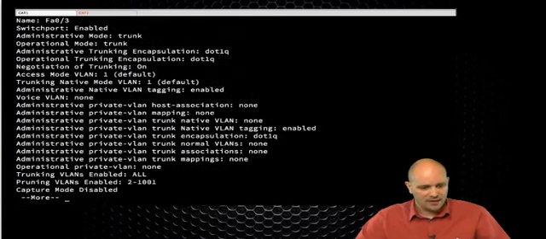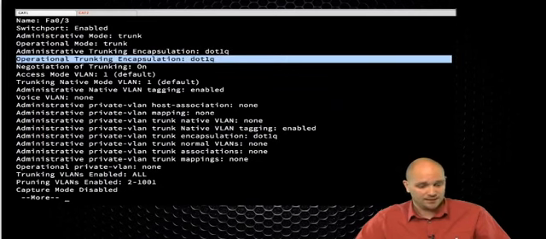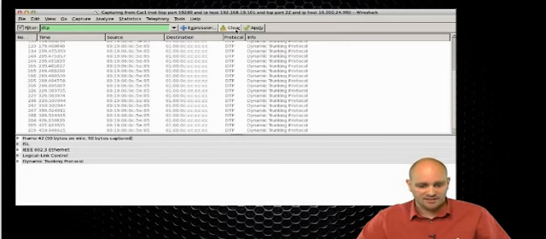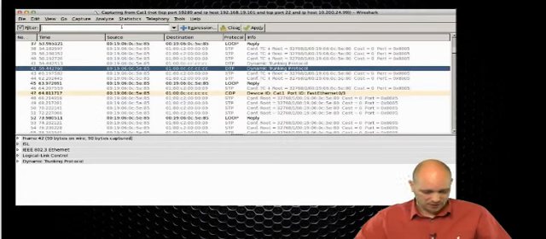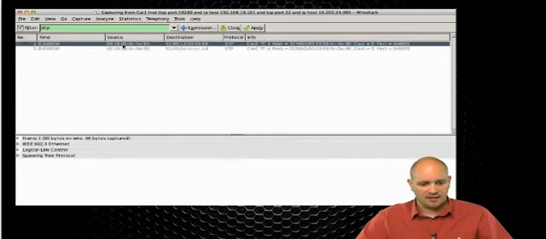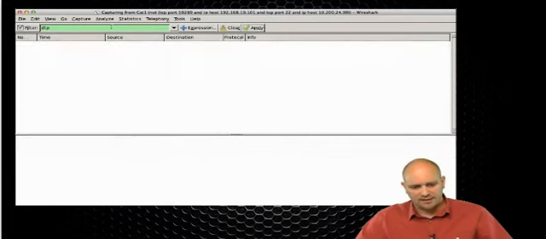Well, okay, let's try again. The operational mode is trunk, and administrative encapsulation is now set to .1q, and the operational encapsulation is set to .1q, but negotiation of trunking is still happening. So let me take a look at this. I'm still running the capture there. Let me just restart the capture. So there we go, Control R, restarting the capture, and take a look. Okay, so maybe I need to apply this. Let's wait a little bit for DTP to start arriving, just as before. It's going to take a couple of seconds.